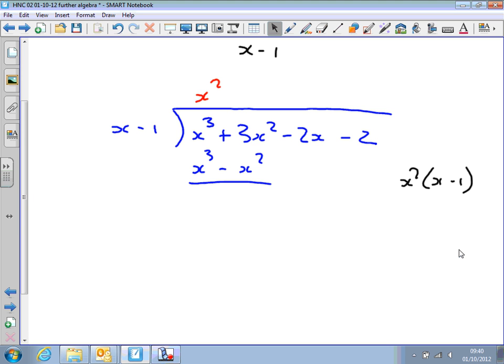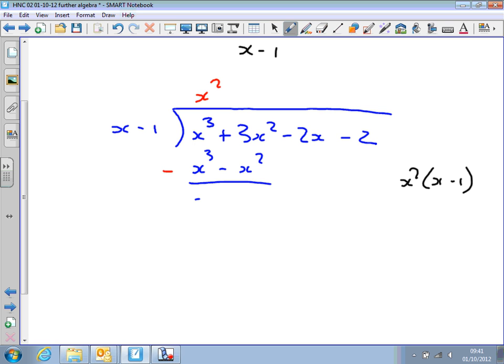So this is something that's a bit of a trick. This next step can trip you up. Note when I do the remainder, I'm doing a subtraction. I'm subtracting this term minus this. Okay? So x cubed minus x cubed, gone. Remember, that has to happen. If it doesn't happen, you've gone wrong somewhere.